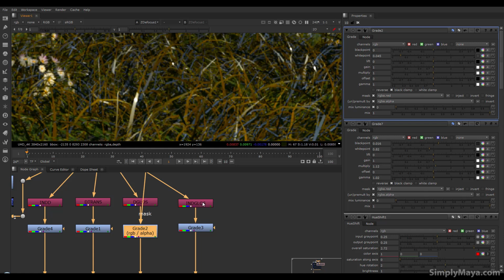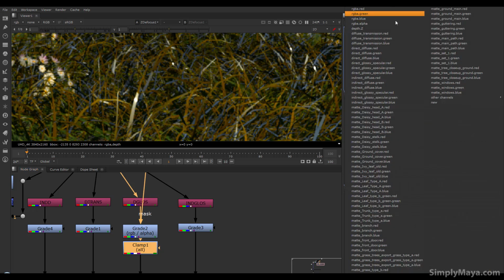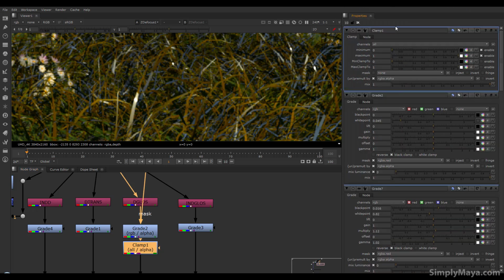This may be overexposed now, so I could use a clamp to clamp those white values down. And again, RGB alpha. And let's use, say, a minimum. And now I can clamp the white value, because here, if we look, we've gone way into the super brights. So if you didn't want to, you can clamp it down.